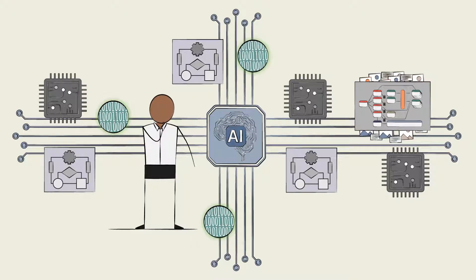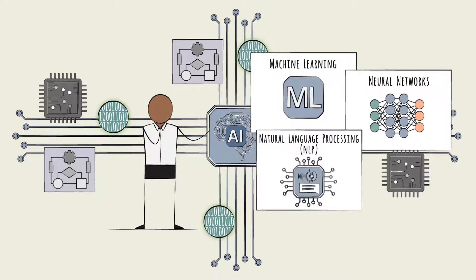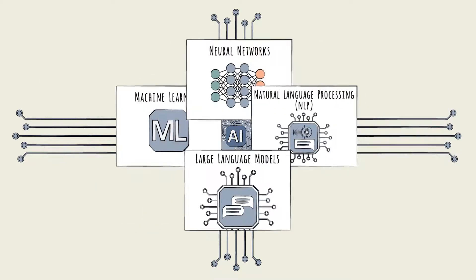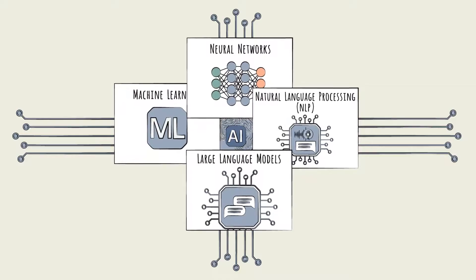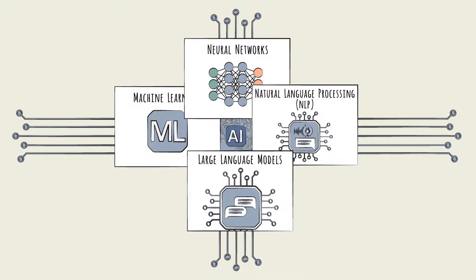Consider all the terms you might have heard: machine learning, neural networks, natural language processing, large language models. The list goes on. Many of these common terms point to different AI domains, but in an overlapping and inconsistent way.